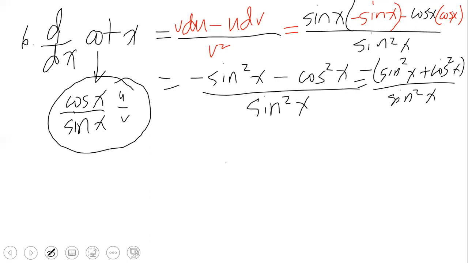So, anong gagawin natin? So, simplify natin ulit. That will be negative. Remember, ang sine squared x plus cosine squared x under the Pythagorean property, di ba? You also have, in unit circle, you also have the x squared plus y squared equal to 1. So, which is also synonymous to the property na equal to 1 yan. So, that will be negative 1 over sine squared x.